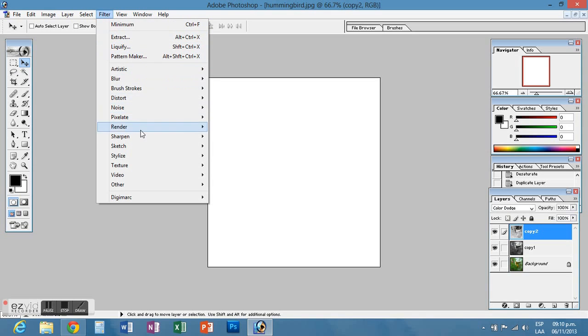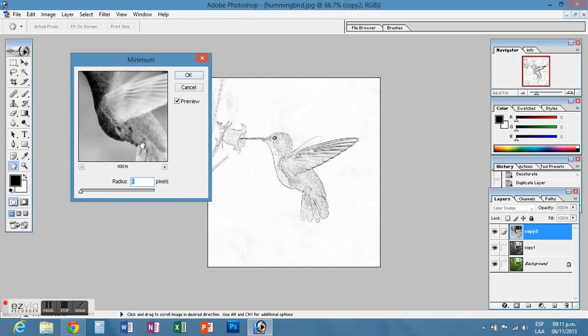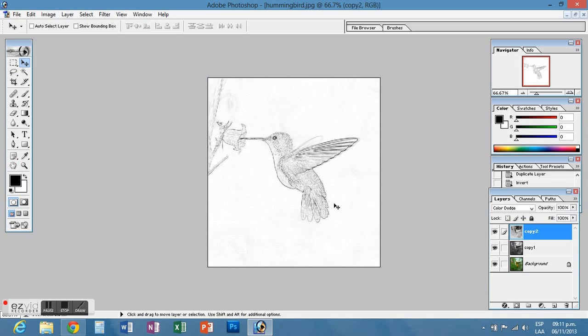We go to the filter menu on top, scroll all the way down to other, and in other we go to minimum. As soon as you click on minimum, this box pops up. We're not gonna change anything. All we're gonna do is click OK, and there it is.